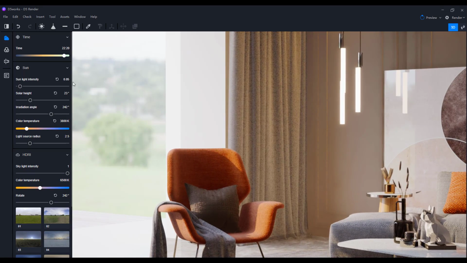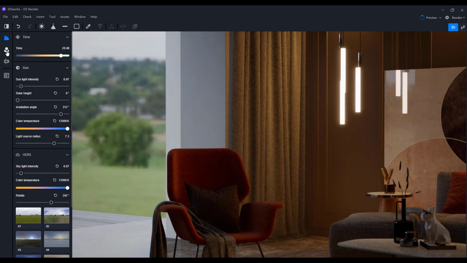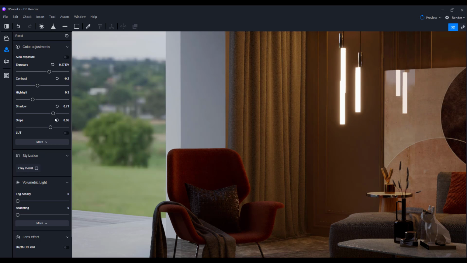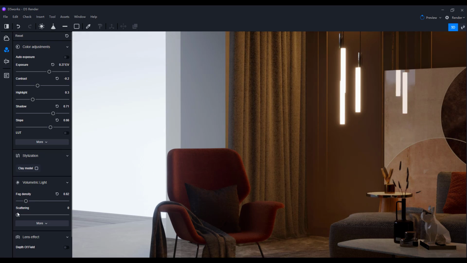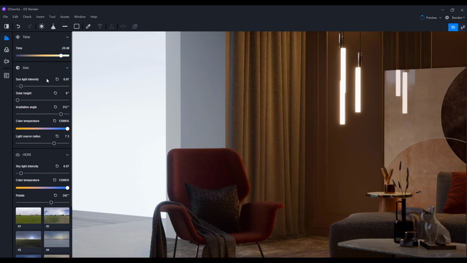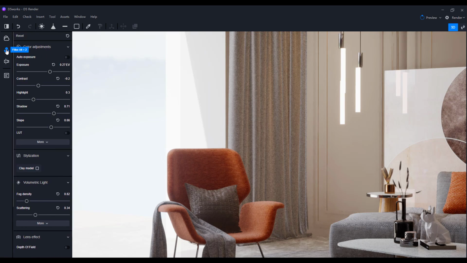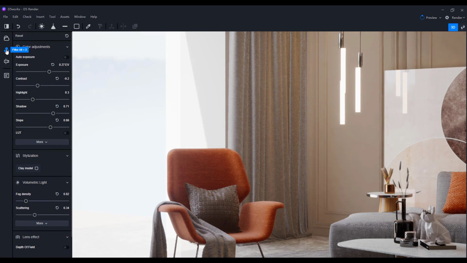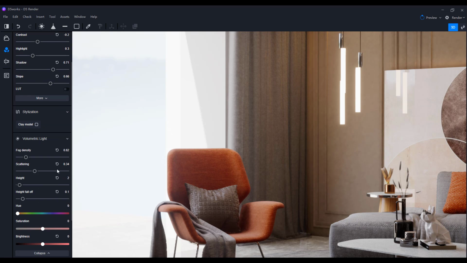And from here, let's simply say maybe I'll change the time of day to something like that. I can go over to the filter section, and I can start throwing in some volumetric light. So we can throw in the fog density, and then we can choose to scatter this however we choose. I can still go back to this other section, and then I can also try as much as possible to get some pretty cool lighting happening here. And all of these things are happening in real time, so it just makes a lot of sense to see the fact that you can get real-time feedback when you're working with a tool like this. This is just pretty awesome.